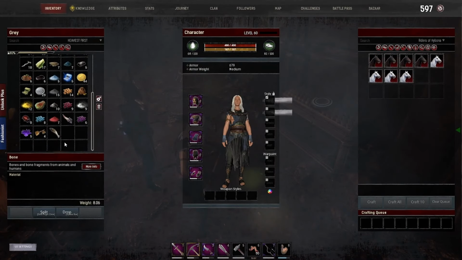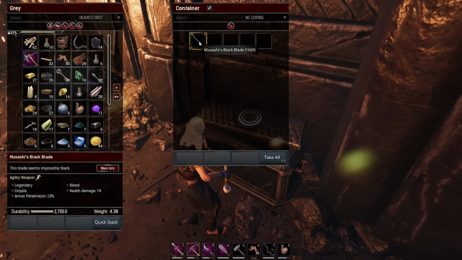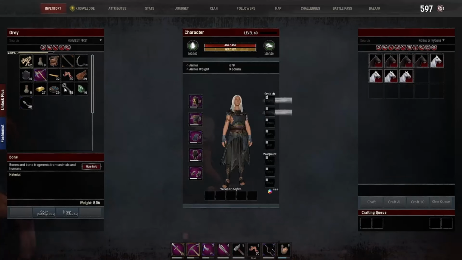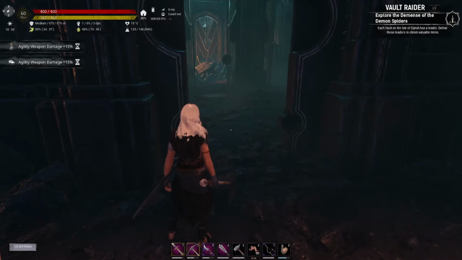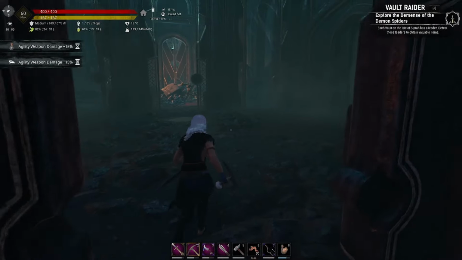I do have some keys on me, so that's good. So make sure you bring keys with you. Ah, another katana. Shashi's Blackblade. Pretty decent weapon. Get a damaging kit on that. Yeah, much better than what I'm using right now. Nice. Might start using that. What else does that one do? Legendary cripple and bleed. Nice.